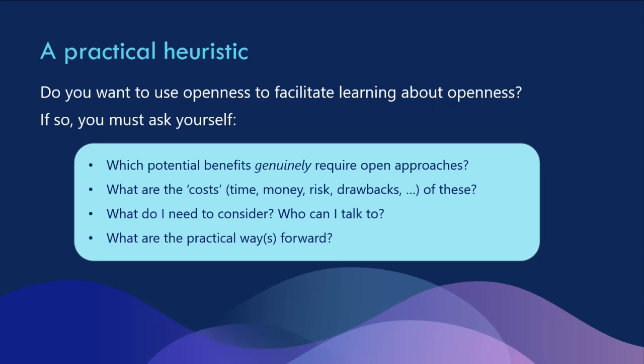So cross out the benefits which don't genuinely require open approaches, or reword them to, we're going to consider participants writing a public blog. And the reason why we've chosen a public blog and not a private blog within a learning management system are these. Look at the costs, because openness is not just a switch that you can flick and have meaningful positive outcomes. There's a lot of extra time.